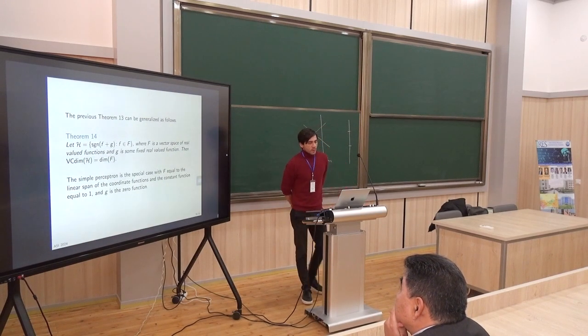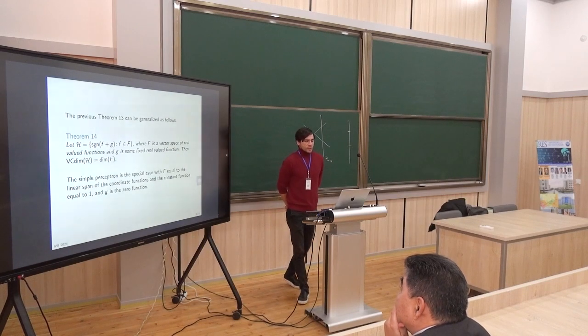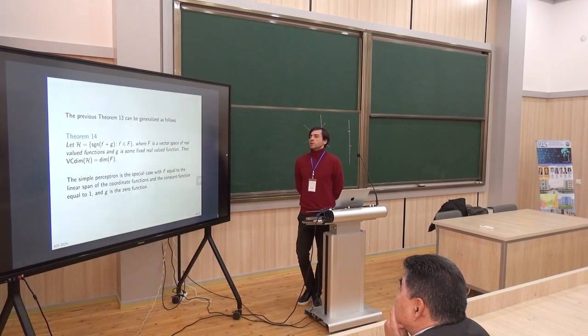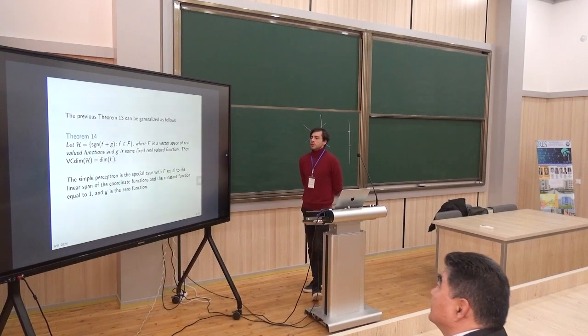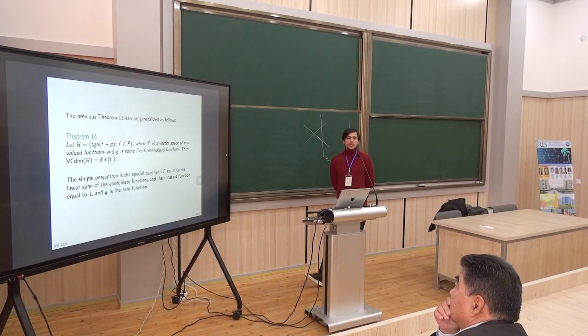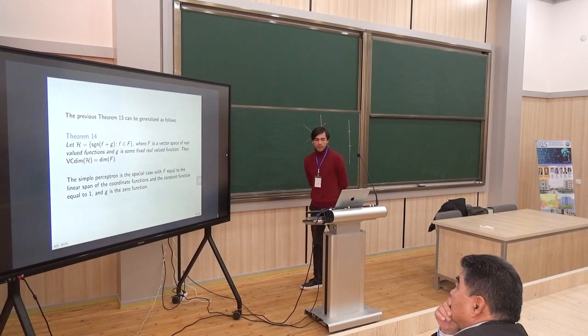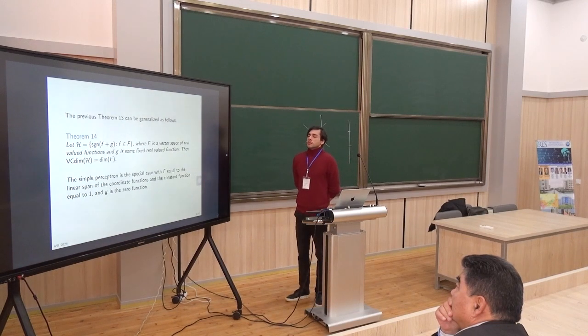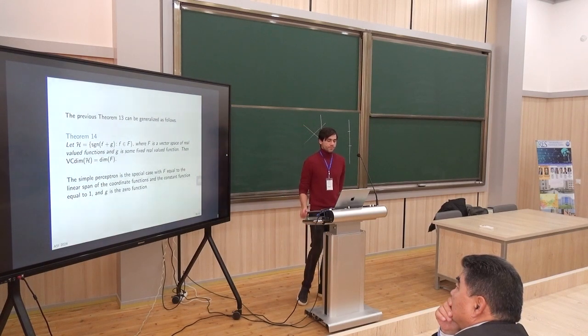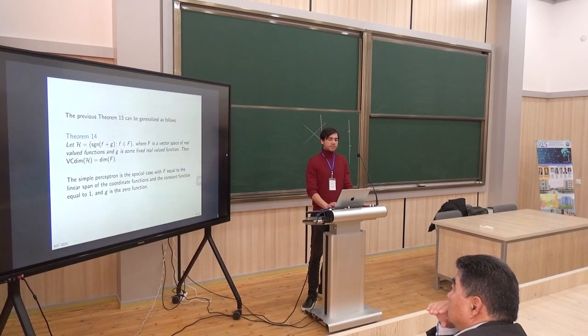Okay. Then maybe this is an interesting generalization here that I want to mention. The theorem that I showed you before can be extended in the following way, which is quite meaningful, I think. We're going to think of the hypothesis set now as being not the signs of linear functions, but the signs of functions that are in some linear space, in some vector space of functions.